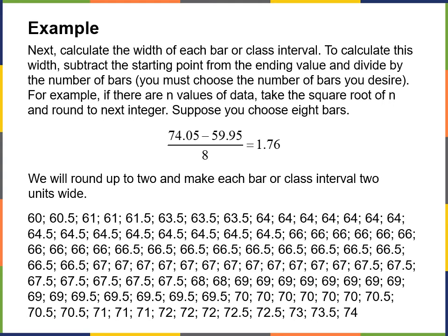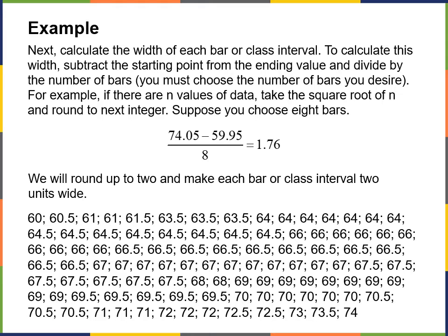So next we're going to have to figure out what the width is going to be for each one of our bars. What kind of width do we want for our bars? Well, that's really going to depend on how many bars we want altogether. And so you remember 5 to 15, pick a number, it doesn't really matter. You can decide around what your width should be. And so let's just say we wanted 8 bars, random. I could have said 7, I could have said 10, I could have said 5.